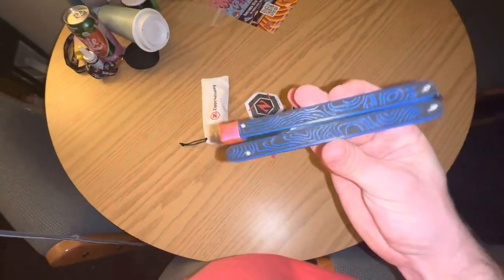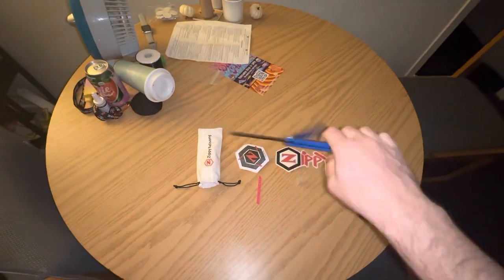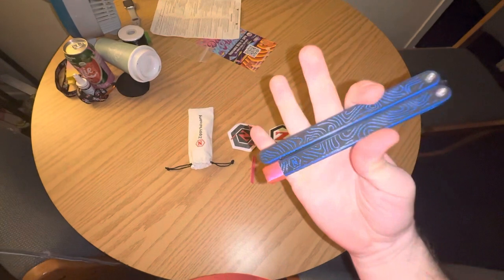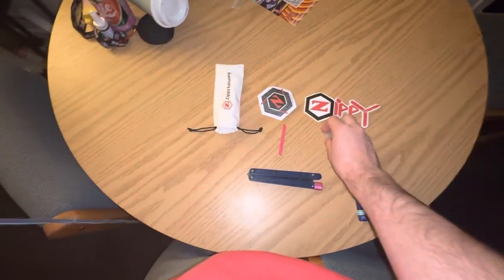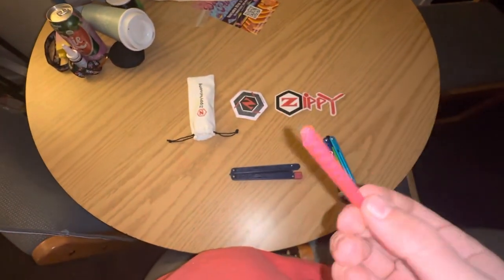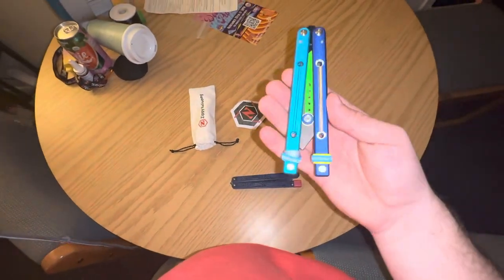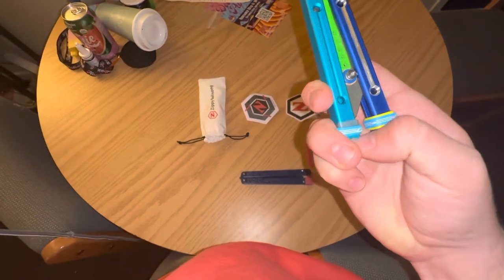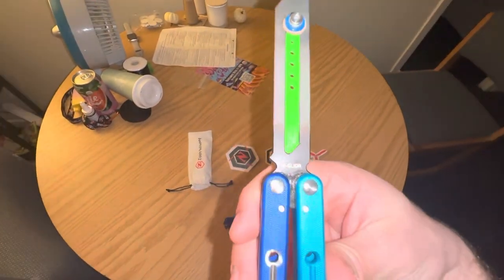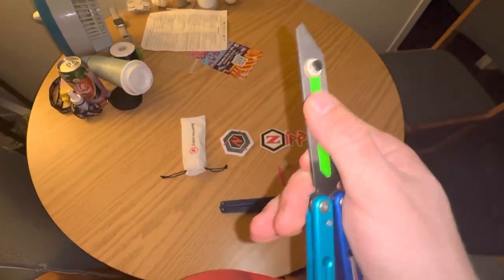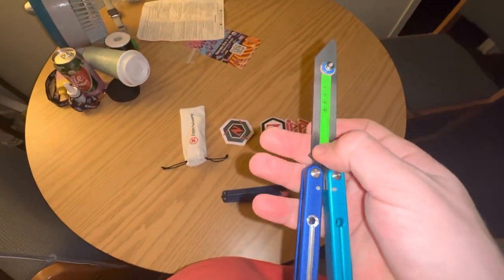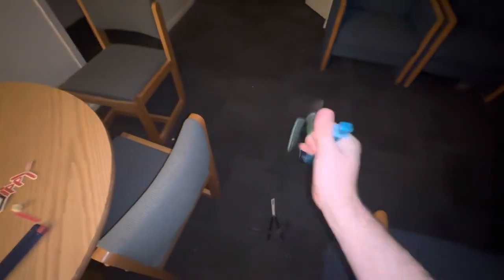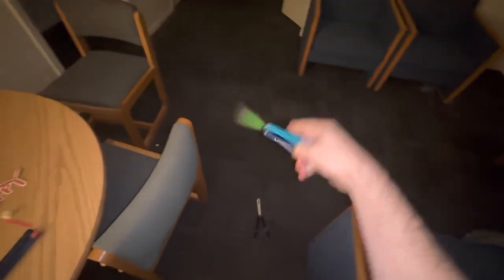So those are my thoughts right now on this. I will have to give it more time, but I would definitely recommend this right out of the box. This is a great trainer. So what else did I get? I got the Bermuda little spacer on the blade where you can adjust the weight in your blade. And so I actually threw that on my custom squid trainer with a Bermuda blade. This is what it looks like in the blade, it's very flush. And I didn't need any glue or anything, it just stuck right in and it stays in there. My gosh, this thing, it feels great, and it definitely helps with the weight.